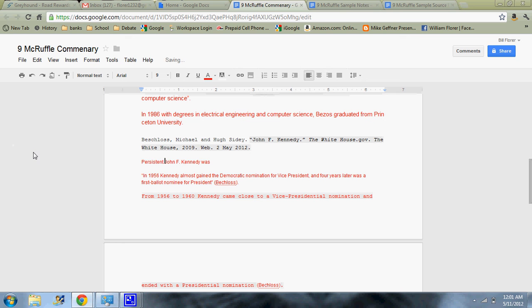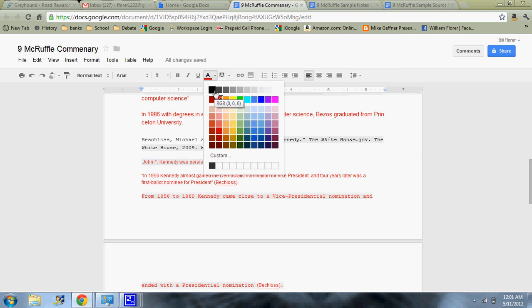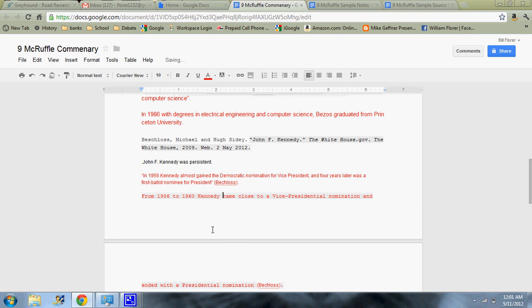And for some reason it was in red, so we have to change it to black. And so we go up here, change it to black, and that's done.